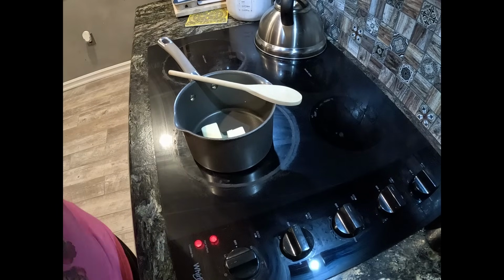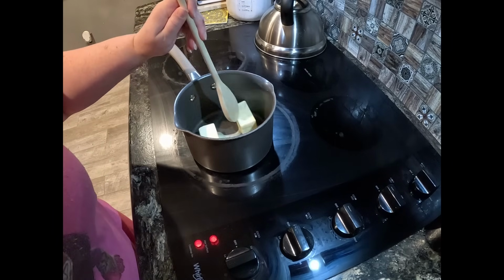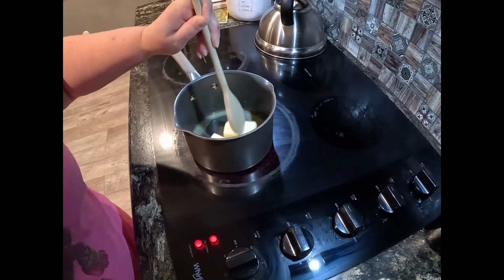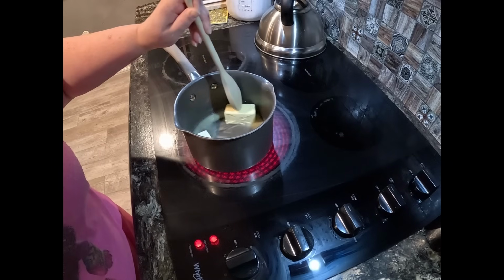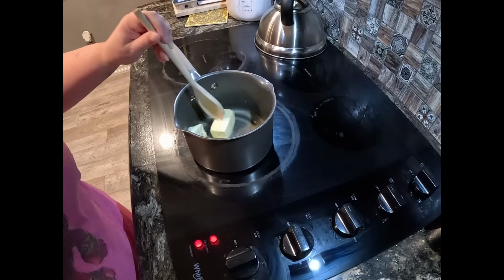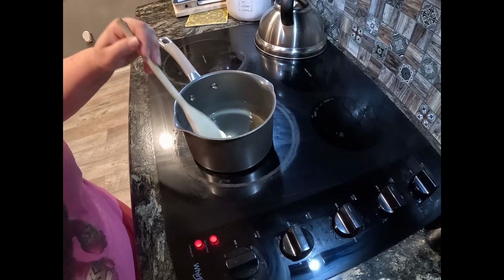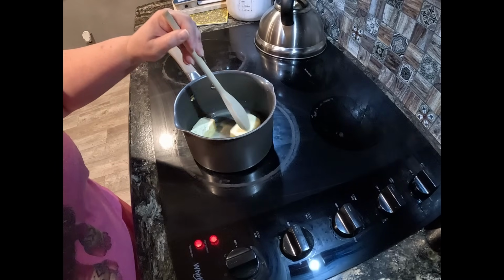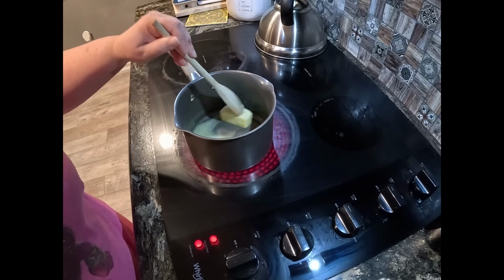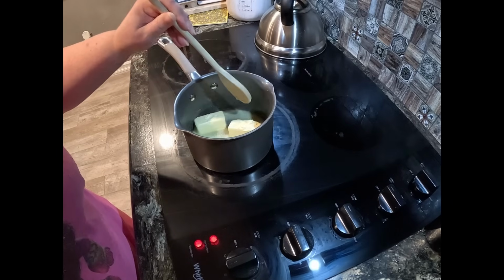Now it is key that we follow the measurements for the ingredients exactly, because like I said before in previous videos, baking is more of a science and everything has to be exact, while cooking is a little more, I guess, loose. You can have a little extra of this, a little extra of that, but for baking, you want to make sure everything's exact so it comes out exactly the way you want it. This way your cake's not too flat, it's not too puffy, it's not too dry, it's not too wet.